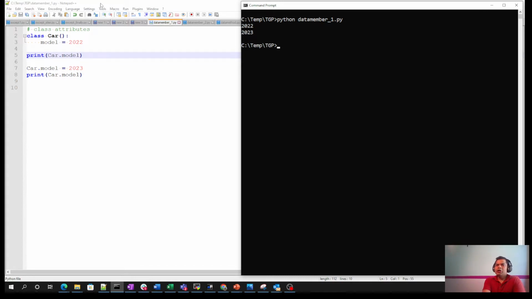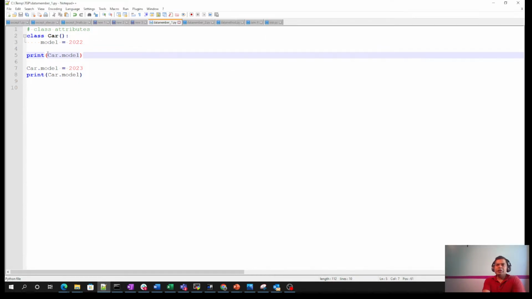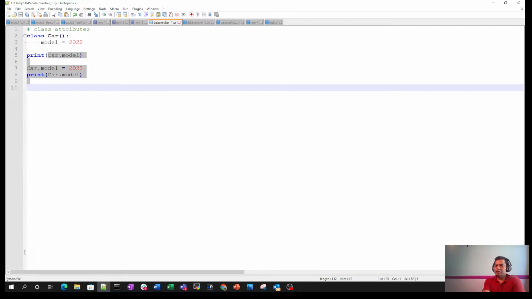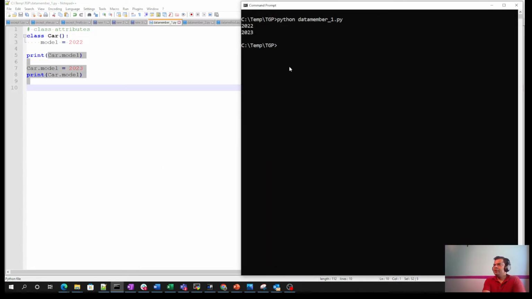This class was the smallest class we can think of, and this data type, the name is car, has only one thing, and that is the class attribute, class member. It has only one variable pointing to the 2022. How can we access it? By just calling the class name and then using the variable name. And this is what has been printed in the first line.